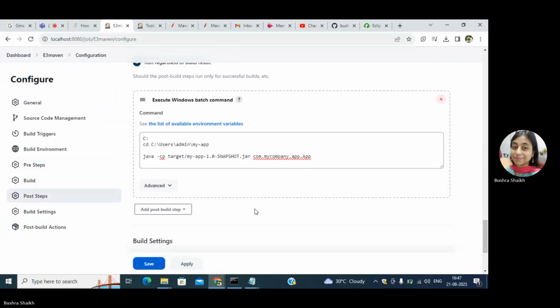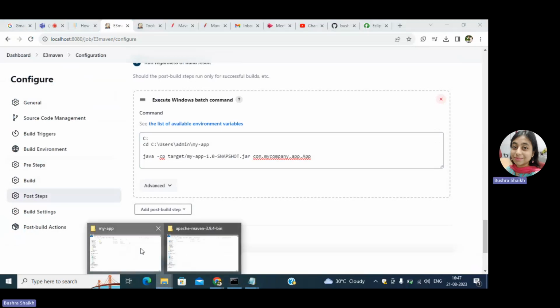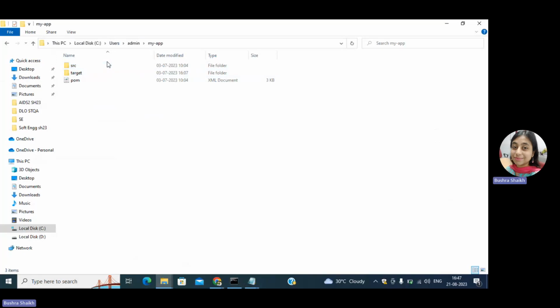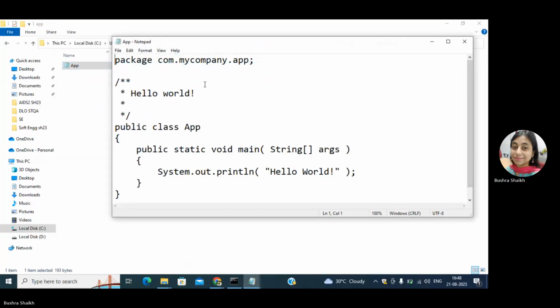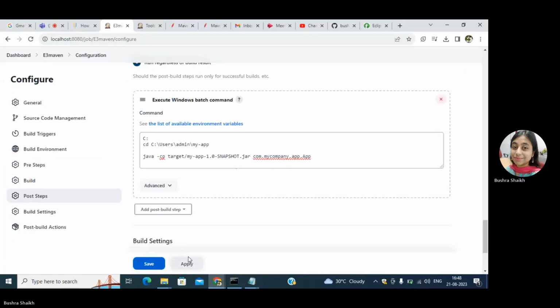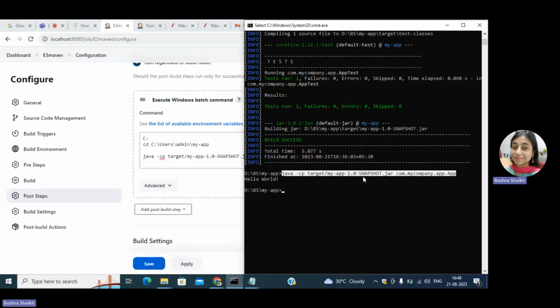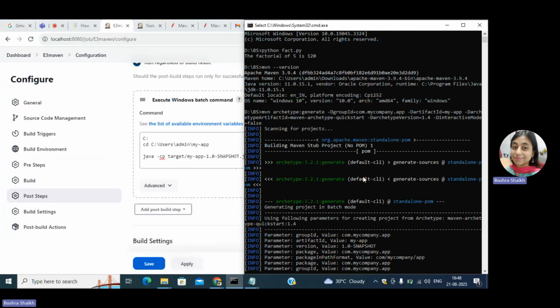Otherwise, it should work the same way as on the terminal. Let me verify from here as well what package name it is taking.